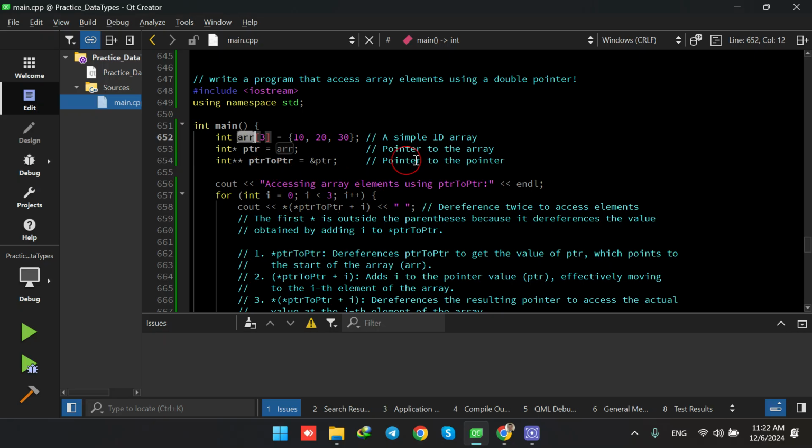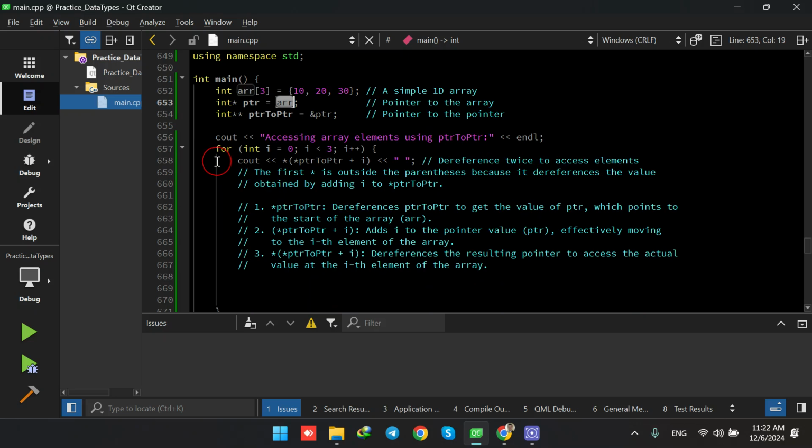And then we have a pointer to this pointer. So a double pointer is defined here, and we are pointing to the first pointer, okay? Note that when we would like to point at the beginning of an array, we don't need the and sign in here. We just point at the name of the array. So basically, you just need to write down the name of the array.